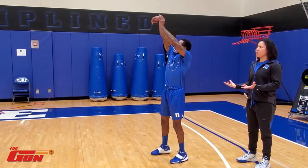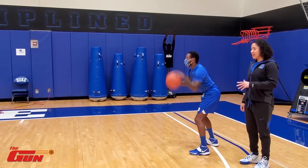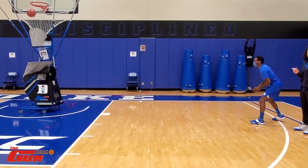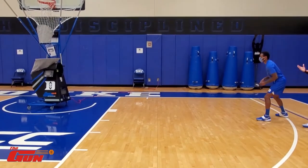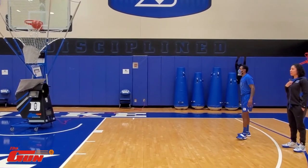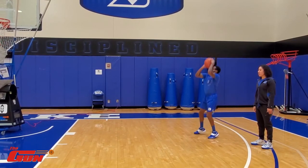We'll have a goal with this — let's say he'll make three of them. When he gets to three, then he'll switch to a left-handed pickup. Deontay's a right-handed shooter, so that left-handed pickup is really important. What you're really trying to do is see if you can get them as close as possible in terms of time. Sometimes there's going to be mistakes with that left-handed pickup, and that's okay — that means Deontay's challenging himself. We want our players to challenge themselves in the drills, and if they make mistakes because they're trying to do it as hard as they can, then that's okay. That's an area where they're really going to grow.